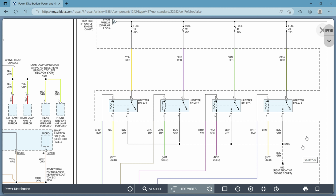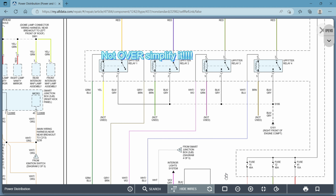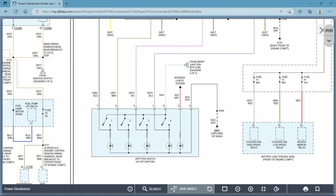Okay. Real quick, I'll run over them again and try to not simplify it. The powers come from the top of the page. Okay. They run down to the bottom of the page where you'll see all of your external grounds. All right. The symbols, take a look at different cars, different manufacturers that you're working on. If you choose to get these accounts through ALLDATA, diodes, resistors, switches. Dashed line means there's more to the component than they're showing you. Solid line means that it's all, everything you see, it's all right there.